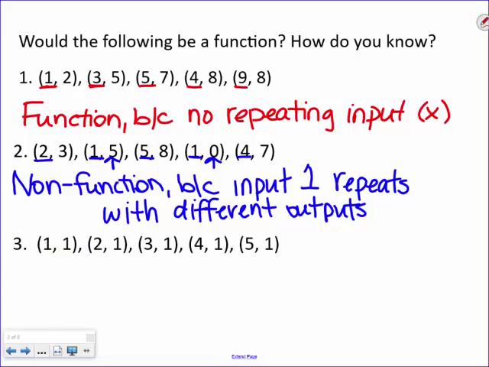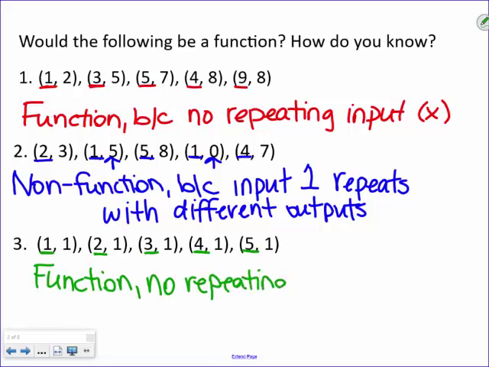What is it that we're looking for? We're trying to determine if it's a function by looking at what? The inputs. So 1, 2, 3, 4, 5. Do any of my inputs repeat? No. So I have how many outputs for each input? Equal. I have one output for every input, right? So is this a function? Yes, it's a function because there are no repeating inputs. Good, no repeating inputs. No repeating x's.